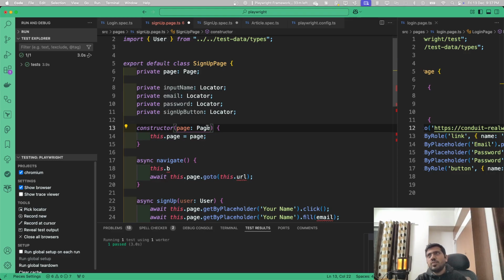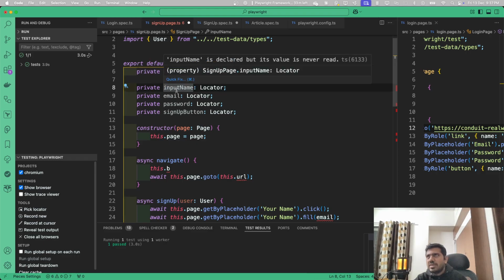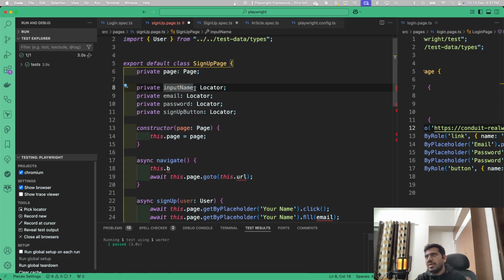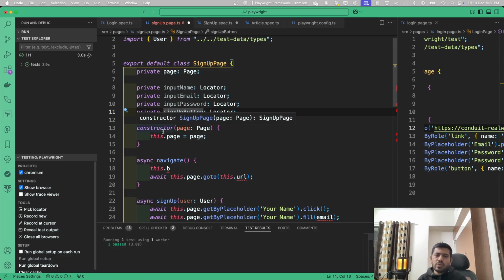So there are multiple ways we name variables in different programming languages. Python uses a different way. TypeScript and Java generally prefer camel case, where the first letter is small in the variable name, and where you are concatenating, it will be a capital one. So input email. Will it work without this? It will. But you have to think from the long term perspective about what you actually want to achieve, right? So having this earlier will help you in the longer run.